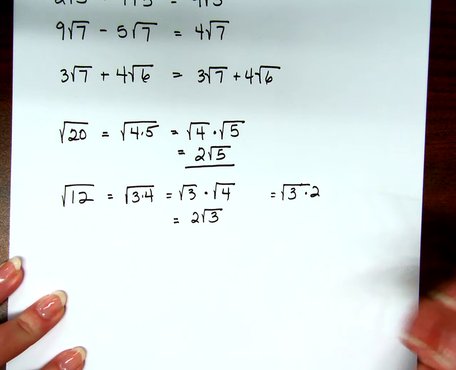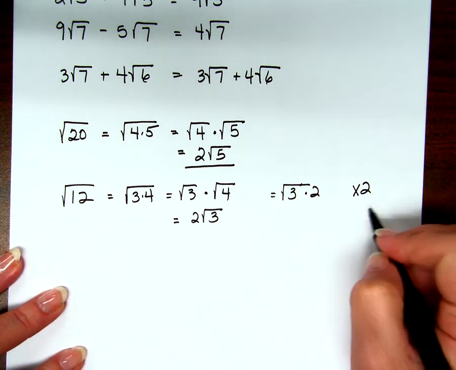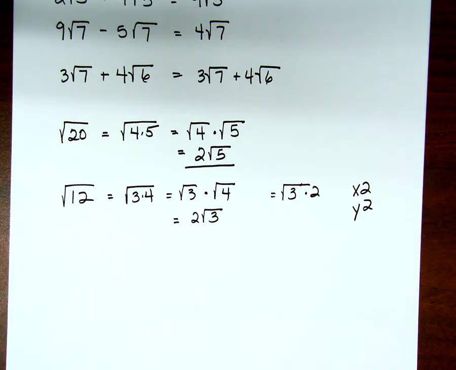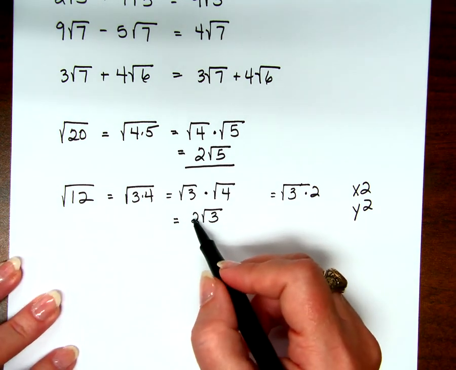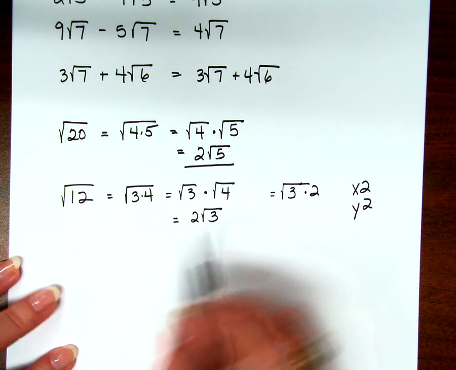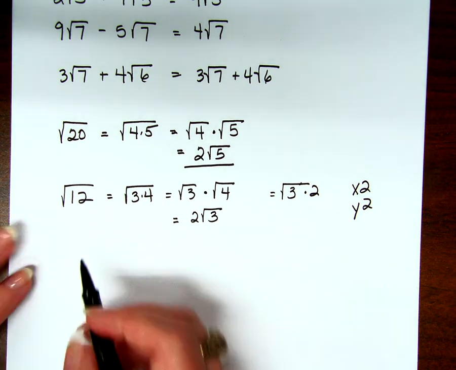Okay, so the same reason that we don't write this or this, that just freaks me out just seeing it, right? We write the number that we do know the square root of, or a multiplier, in front of the radical instead of behind. Does that make sense? Yeah? What about this one?